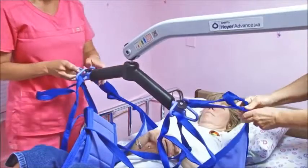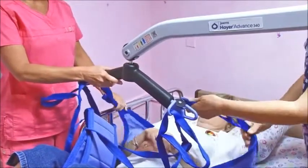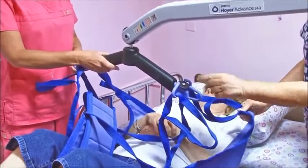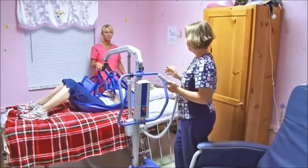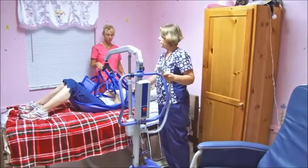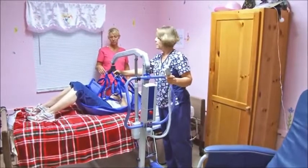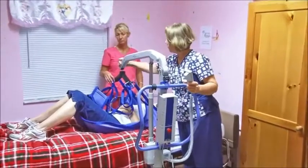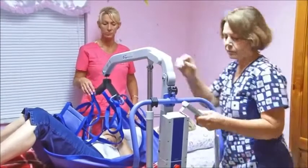You might want to look and see how much space there is now between the person and where you're going to be lifting them, and if you have to adjust it to a lower one, then just stop and adjust it to the lower one. Now we're going to raise the resident, and we're both going to be watching that she's supported. This bar, as she comes up off the bed, her head will be coming close to this bar. It is cushioned, but the upper portion is not, so we must be very careful about that.